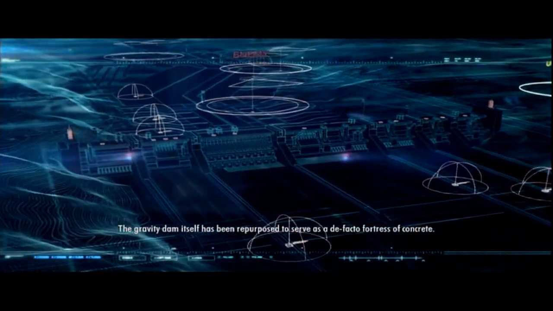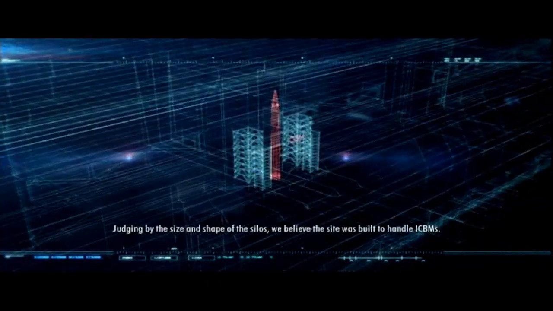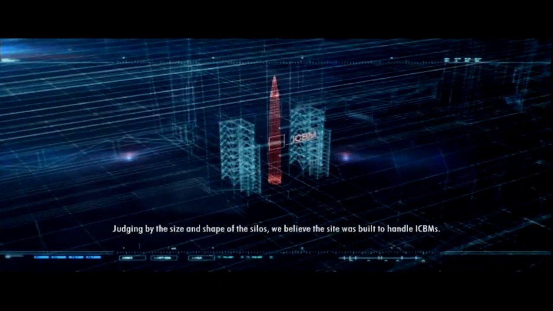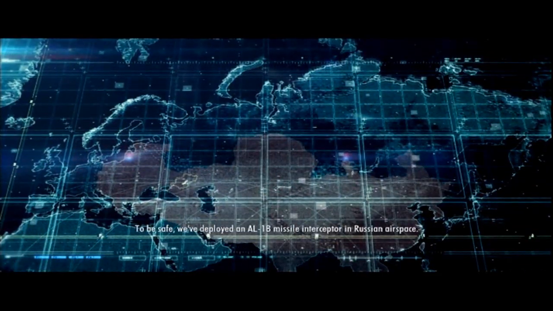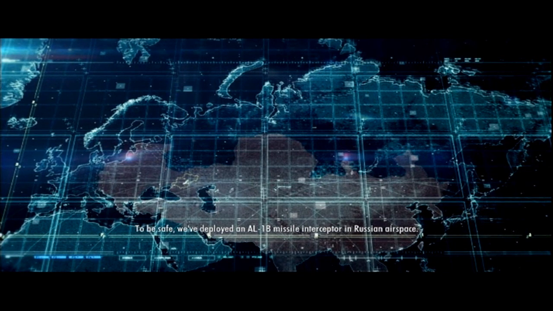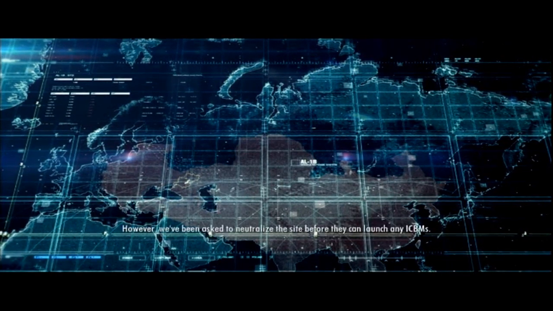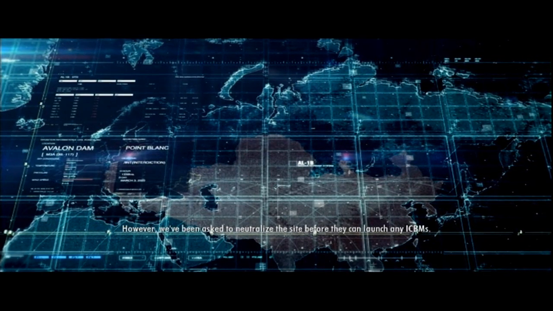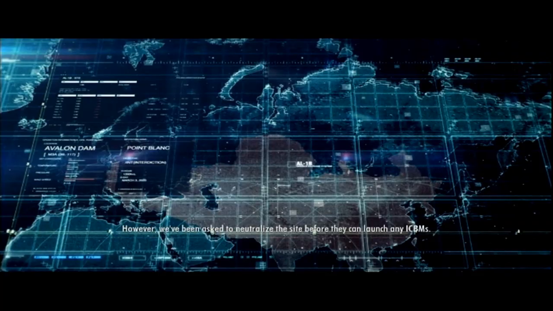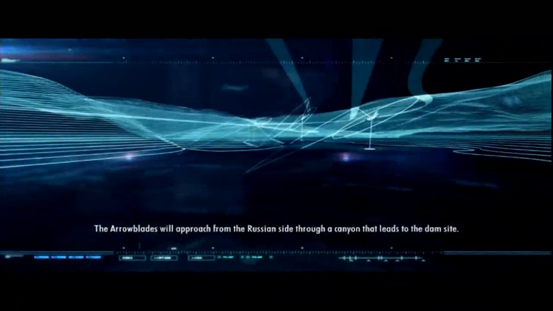The gravity dam itself has been repurposed to serve as a de facto fortress of concrete. Judging by the size and shape of the silos, we believe the site was built to handle ICBMs. To be safe, we've deployed an AL-1B missile interceptor in Russian airspace. However, we've been asked to neutralize the site before they can launch any ICBMs. The arrow blades will approach from the Russian side through a canyon that leads to the dam site.